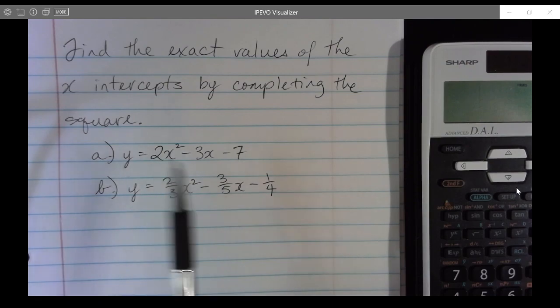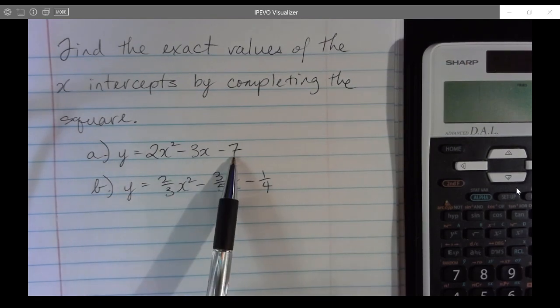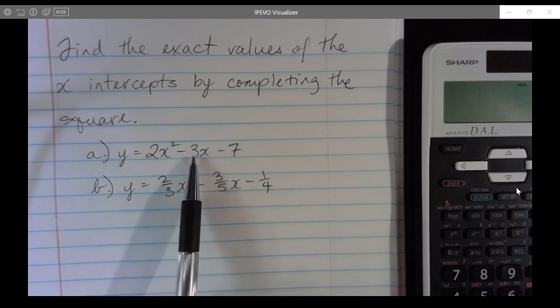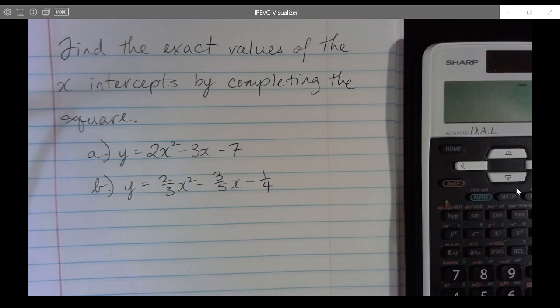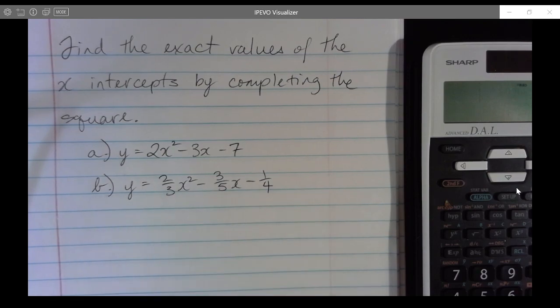This one's easy to tell. 2 times -7 is -14. There are not two factors of -14 that would have a difference of 3. So that for sure doesn't factor, and trust me on this one, that's not going to factor either. So take out, again, 2 pieces of loose leaf. Do each one on its own page. You'll kind of see why I want to do that in a bit.